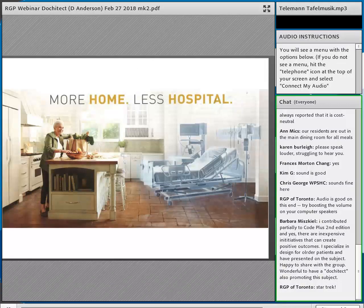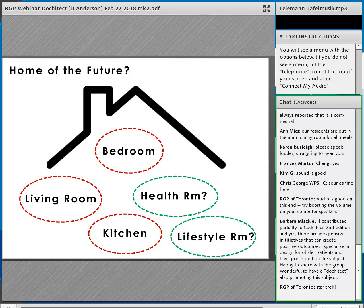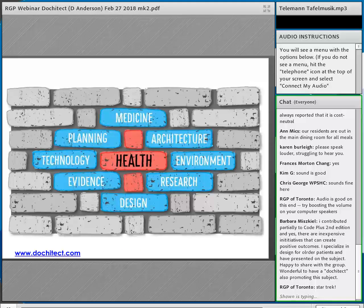Are we going toward more home and less hospital? Some researchers now think that if we have hospitals at home, we may need new room types as standard — a health room, a lifestyle room for daily mobility training. What's our home of the future going to look like? In 10 years, rooms dedicated to health and wellness may be just as standard as bedrooms, living rooms, and kitchens.